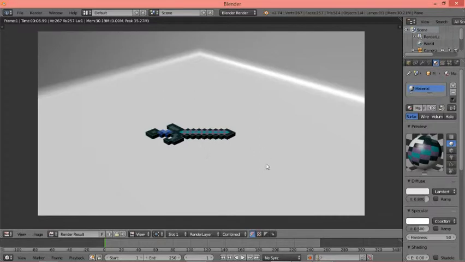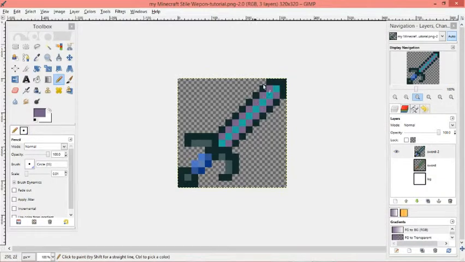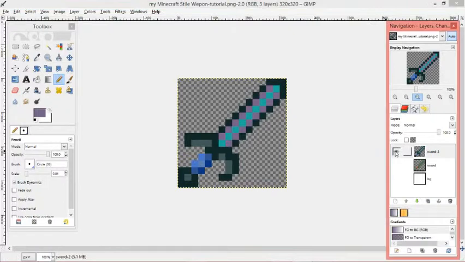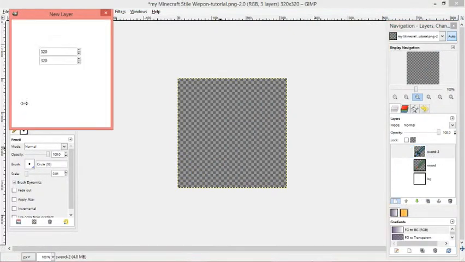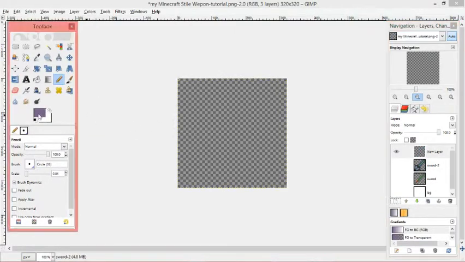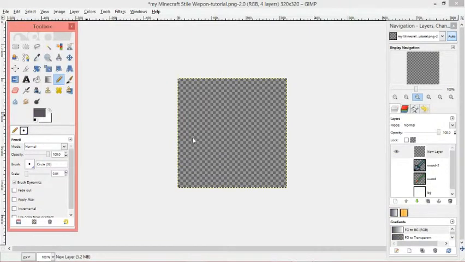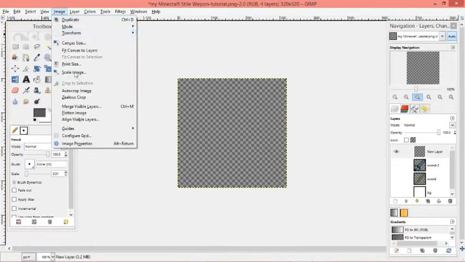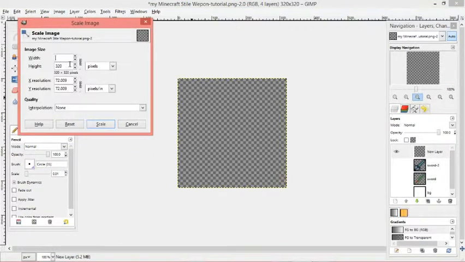Obviously I made a sword, but if you want to make a pickaxe, it's as simple as going into your editing program, and instead of making it a sword shape, just hide that and then add a new layer or something, because I don't want to delete those. I'm not gonna name it, just to speed up the process. I'm gonna do it really fast. Image, scale image, 16 by 16.